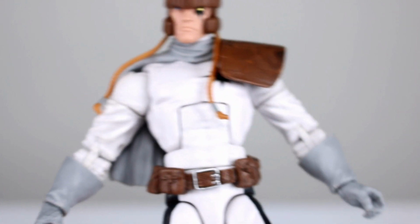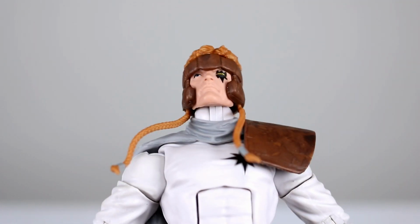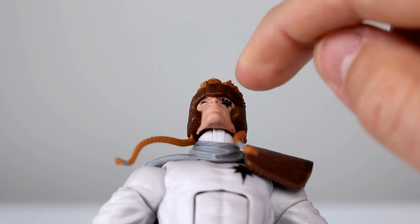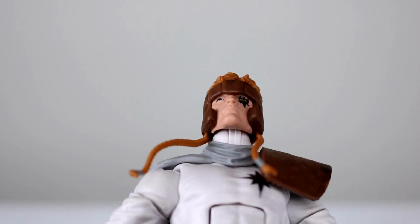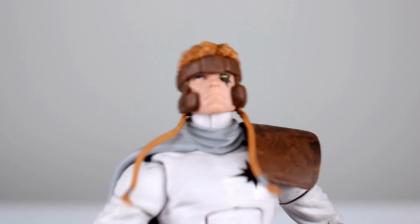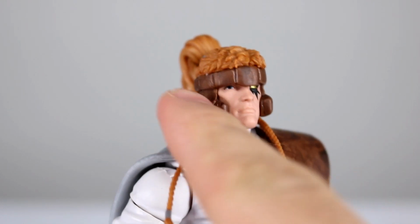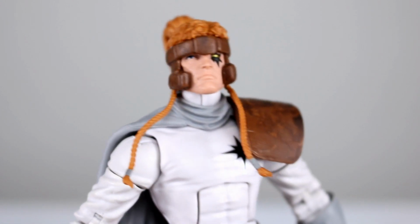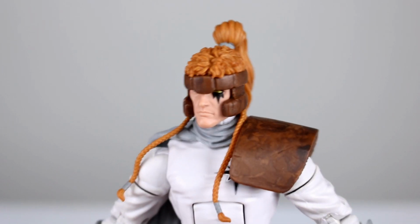One thing I'll point out is that his face, the sculpt, is definitely weird. I'm thinking it's a problem from the molding process, but it looks to me, at least on this particular figure, that his left eye, the one on the right here, is sunken in. It's a little bit weird like that. And then on this cheekbone, it's definitely carved away as if this is supposed to fit in there, but it's not the right shape at all, so it doesn't key in at all. So it's a little weird looking, but it is kind of hidden underneath that headgear, so it's not the biggest deal.